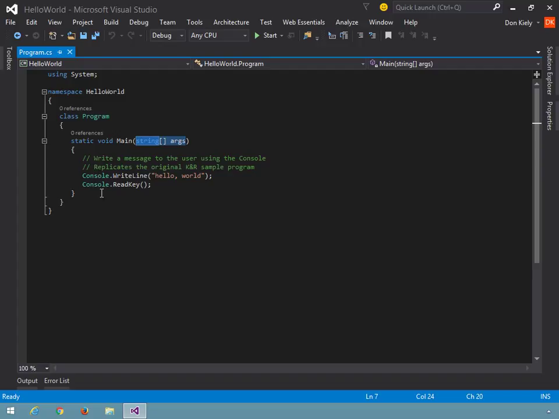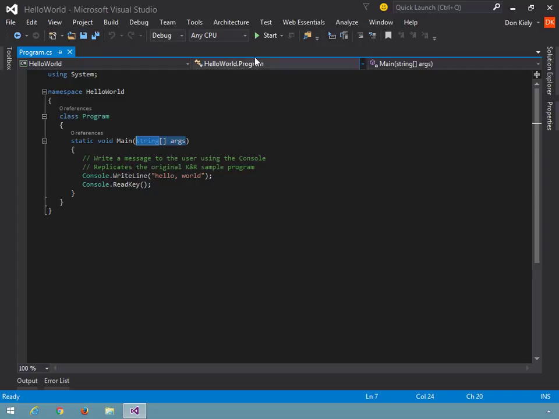And the body also includes a couple of statements that interact with the console window. The first statement writes a fixed string. It's delimited with double quotes. You can see right there, so that we know that that's a fixed string. It writes that string to the console window. And then the second statement waits for user input. This latter statement prevents the console window from appearing and immediately closing, a technique that you'll see used throughout this course so you can examine the result of executing the sample code.